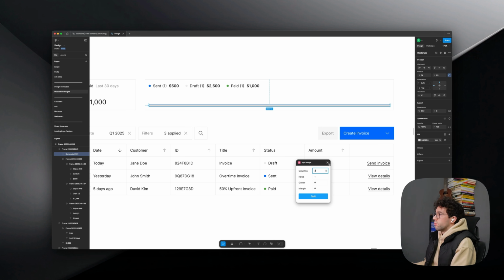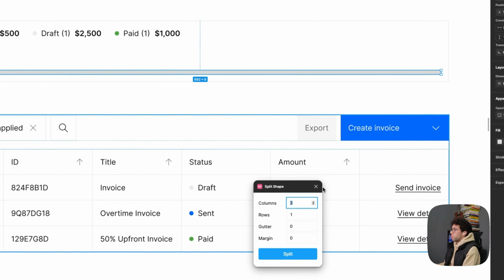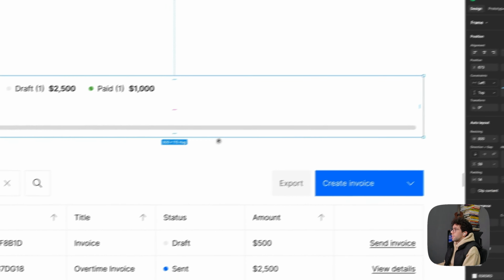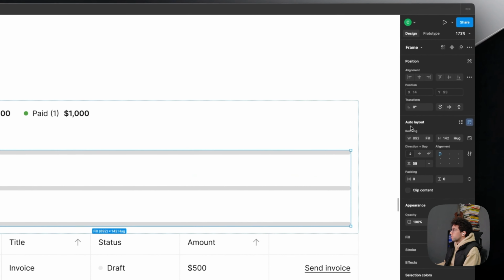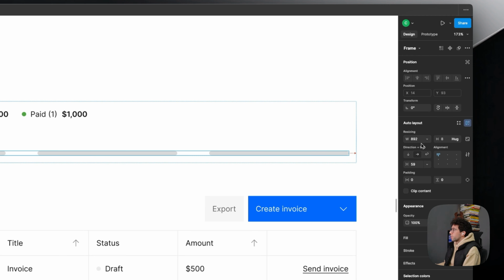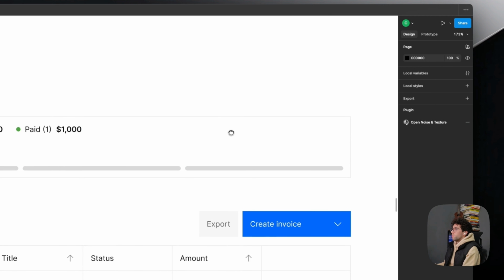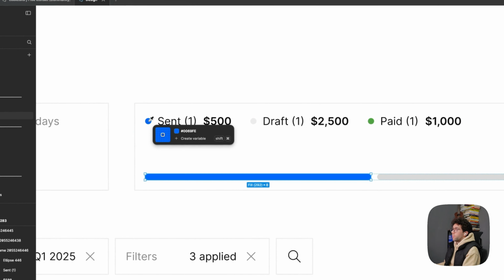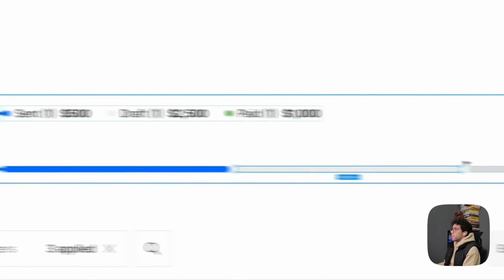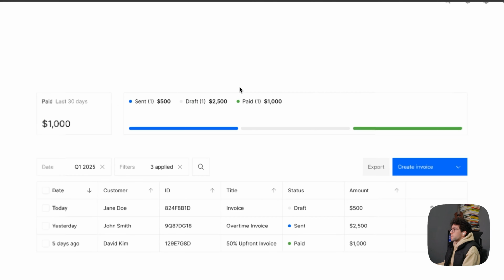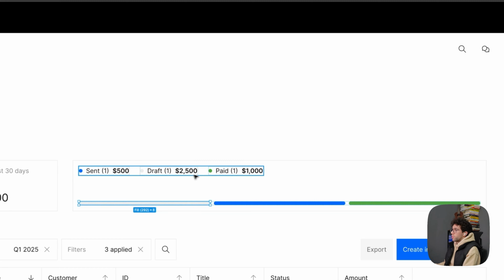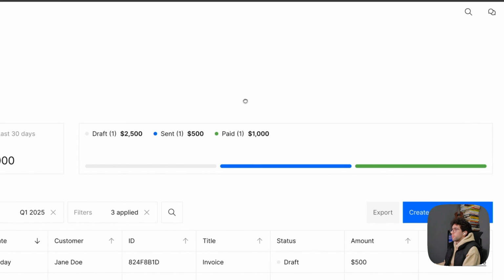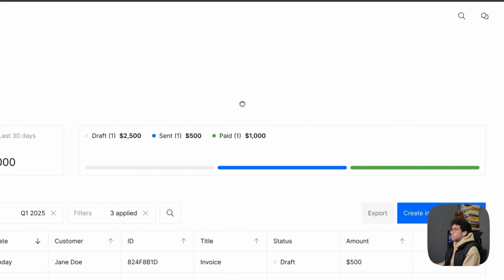Actually, it doesn't even matter because it's the same here. But yeah, I think it's a cool plugin overall, but it still works because we can just do that 3 times, then select all of them, shift, and then horizontal auto layout, then maybe 8. And that's it. It also solves the problem. But now you know. Like that. And maybe draft should be the first. Cool.